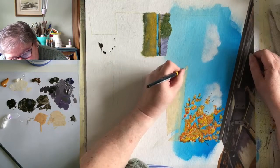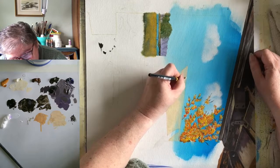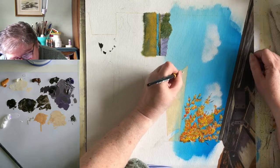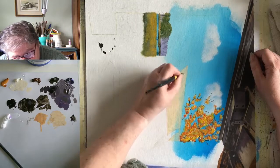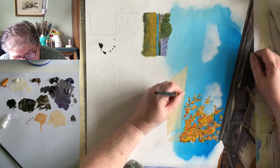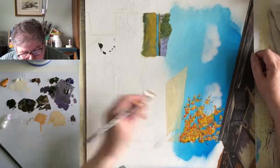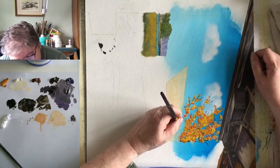Just be careful when you've used the hairdryer on your painting that you give it a second or two to just cool down, because otherwise you're putting acrylic paint onto a warm surface and it will just stick. It'll stick like glue. So just beware of that.